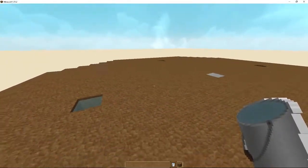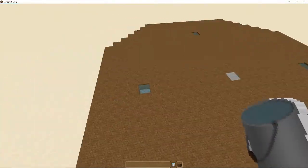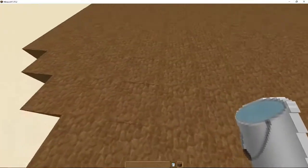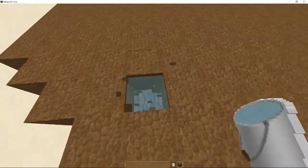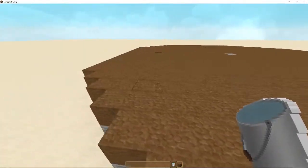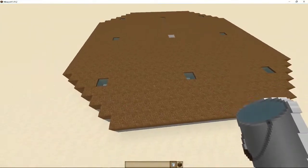Alright, and if you do it right, you should have something like this. That's the water for the sides of the farm. Now we need to do the corners, and that's just as easy. Line yourself up with this row where the water's in, and take it until it lines up with this row right here. Just drop in the water. I'm going to do that to all 4 sides. Easy peasy. Alright, next we want to pull out a trusty hoe, a diamond hoe.